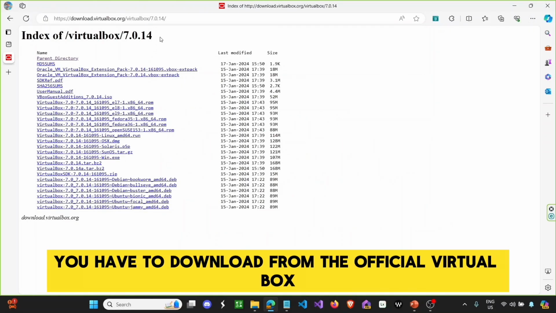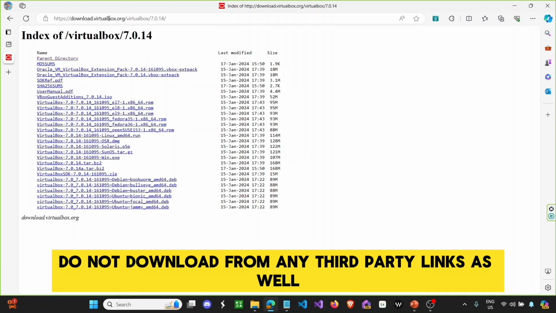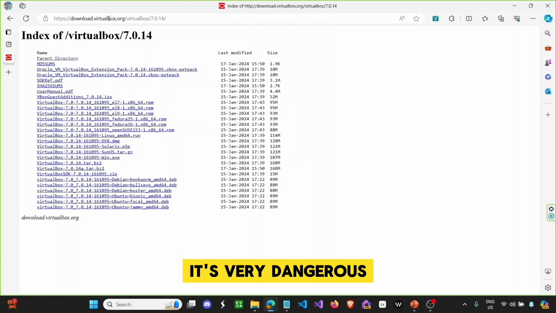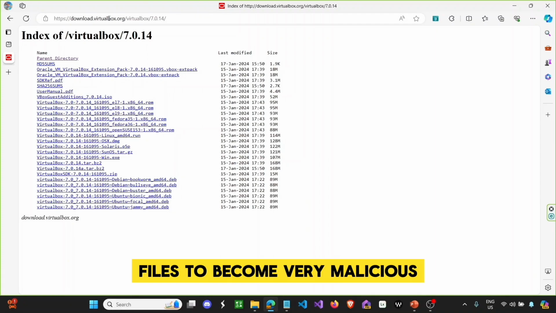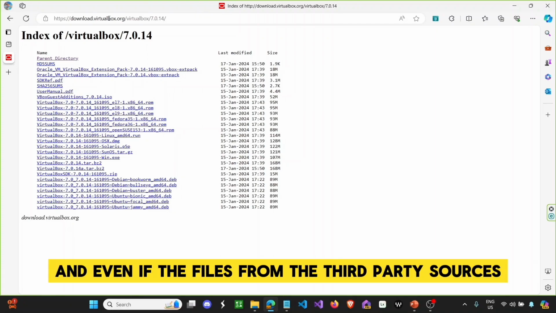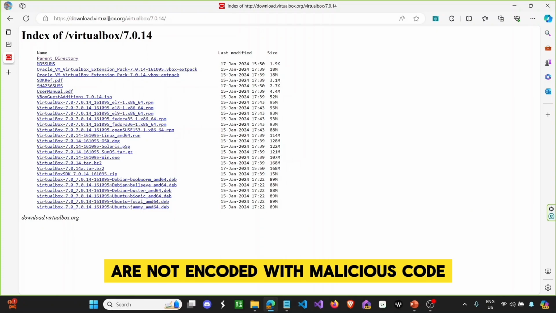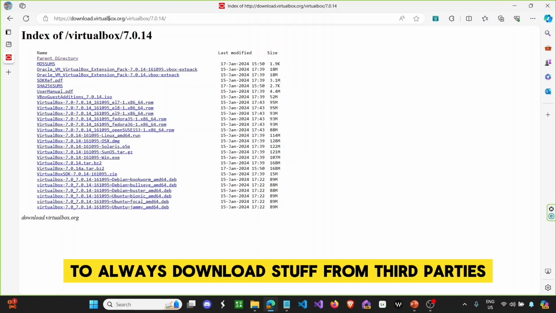And be careful, you have to download from the official VirtualBox site. Do not download from any third-party links, as it's very dangerous. Threat actors can modify these files to become very malicious. And even if the files from third-party sources are not encoded with malicious code, it's also not advisable to always download stuff from third parties.